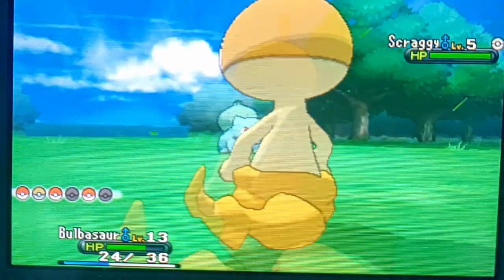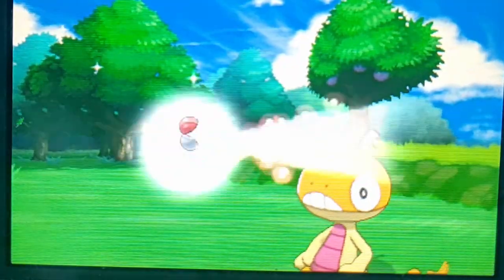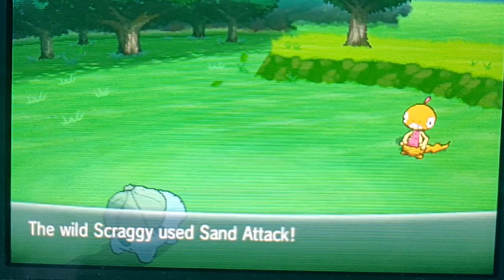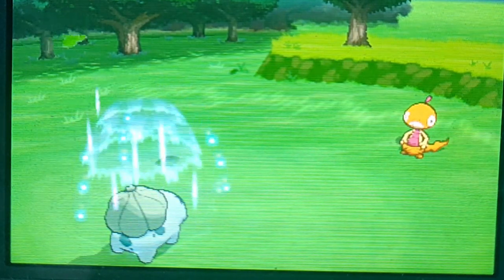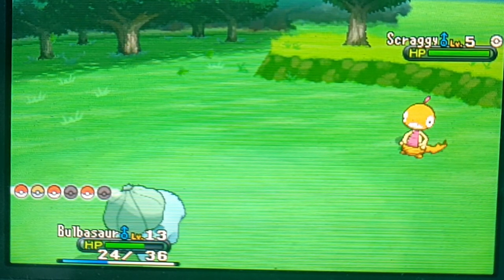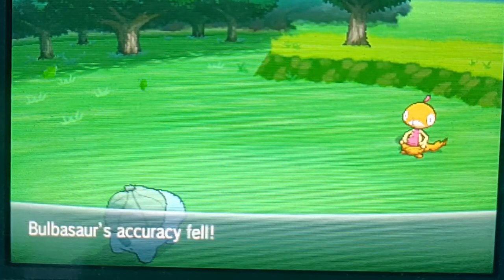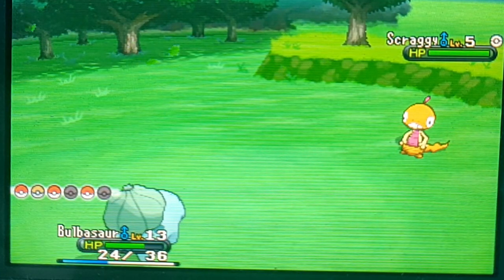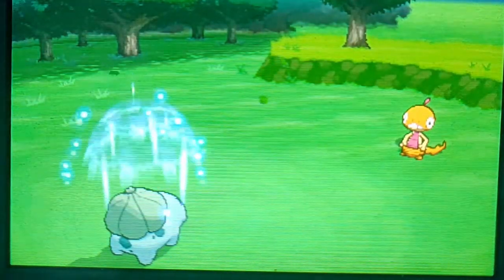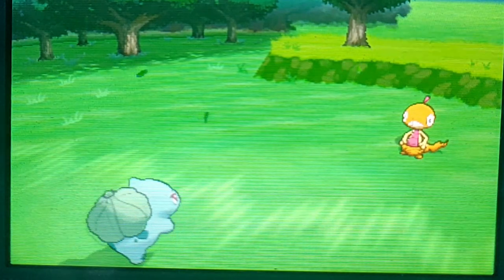Alright, we've knocked everyone out finally, and it's time to throw some balls. I'm stocked up on a bit, so we're a little bit more prepared than last time. I might try sending it to sleep, although I should probably do that before it Sound attacks me 100 more times, since Sleep Powder doesn't have the best accuracy to begin with. Ah, of course. I'll try one more time. One more time. There we go.